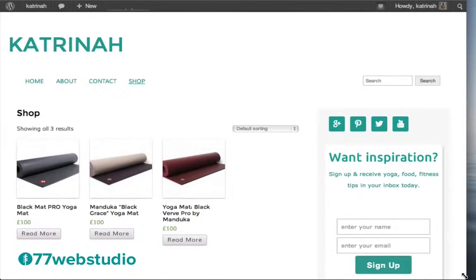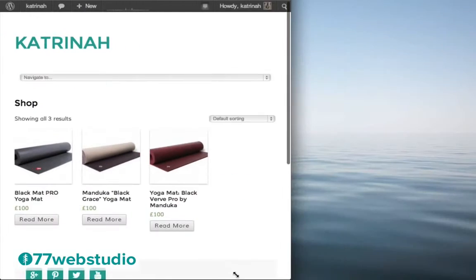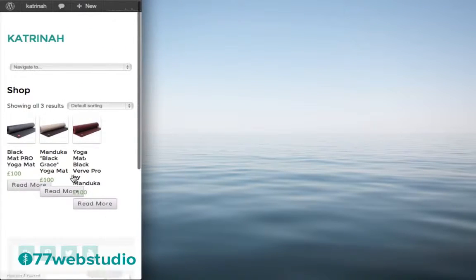However, when I minimize the screen size and turn it into a smartphone view like this, we can see these buttons are kind of on top of each other, and all the products are really tiny and they're horizontally in one row. So what I want to do now is make WooCommerce responsive so that these products on the shop page will stack vertically and the buttons will not be on top of one another like this.